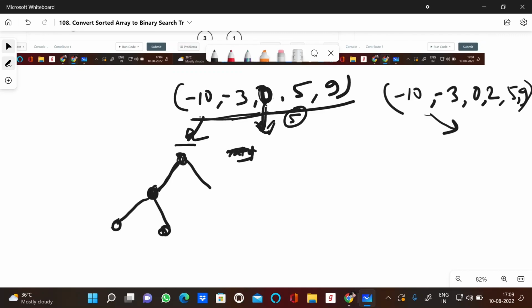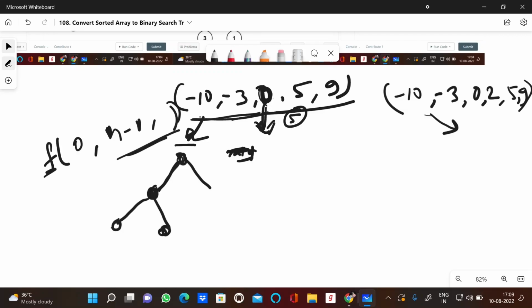So what we are doing here, we will make a function. Let's assume it is f, and we will pass left and right values. Right will be n minus 1 if the size of this array is n. Here it will be 5, n minus 1, and this array.